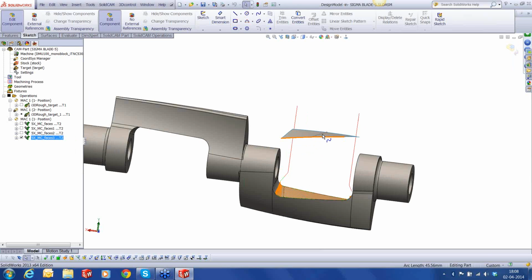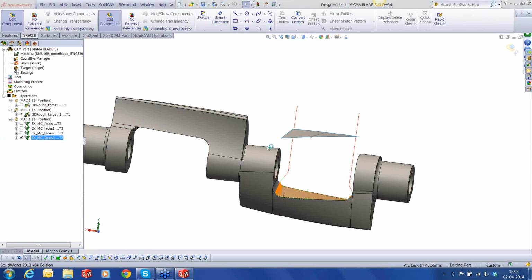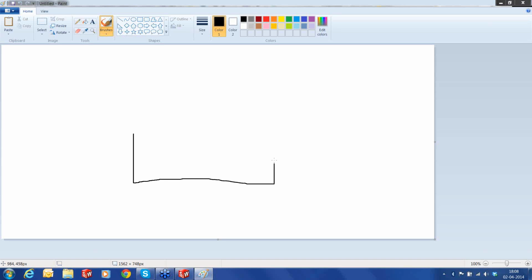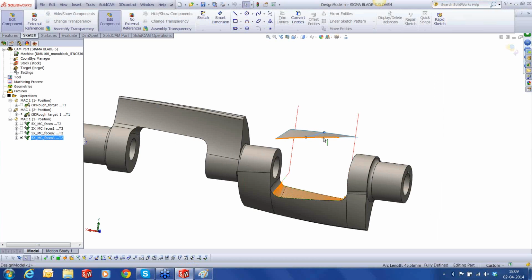The height of this curve actually determines, basically, the angle. How is that? Let me open Paint here. So if I have this face below and a wall, and I have my curve out here, this distance is, let's say, 100. Now to approach this point, it has to pass through this, it has to make an angle alpha to reach this point. Now if the same point is taken further up to some other point, let's say at 125, the same angle reduces. You get a different angle now. You don't get the same angle. So the key here is to move this particular curve slightly above where it was.